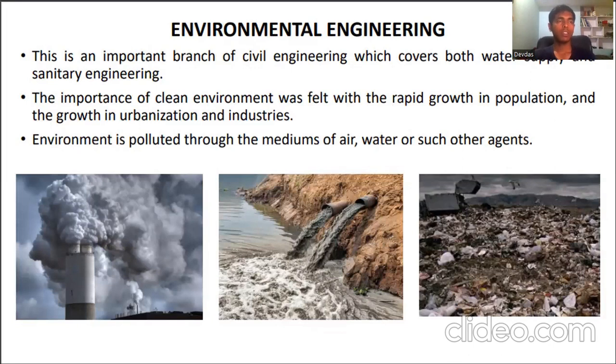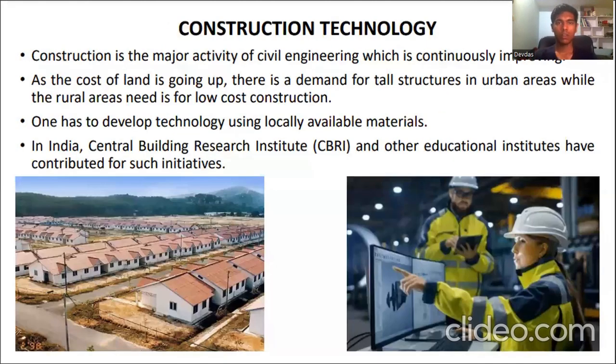So, environmental engineering. Civil engineering not only deals with the basic needs, but it also deals with the environment because it's important. This is an important branch of civil engineering which covers both water supply and sanitary engineering. The importance of a clean environment was recognized with the rapid growth in population, urbanization, and industry.